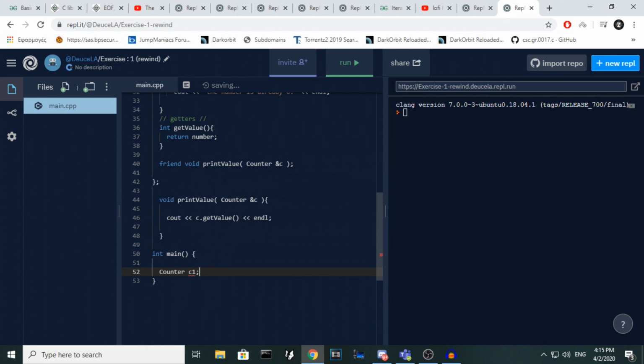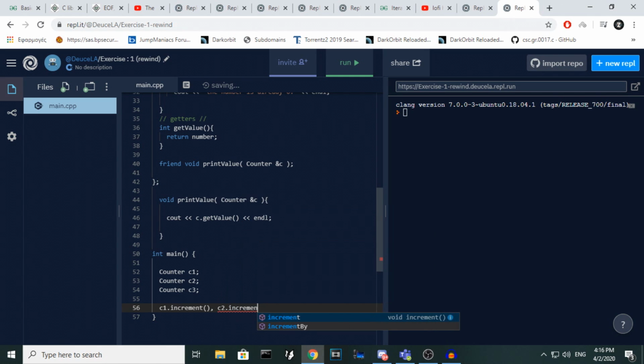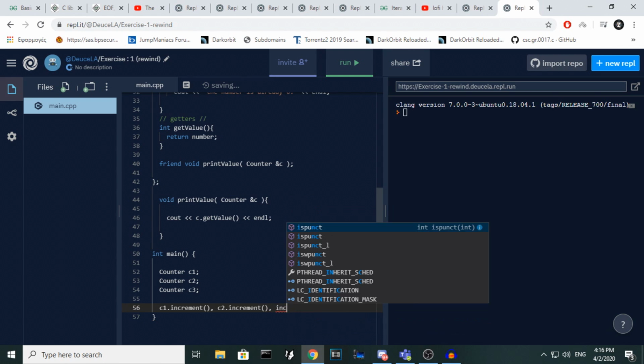So Counter C, Counter C1, Counter C3, C increment, sorry. So the exercise wants us to increment those by 1, all of those, so that's what I'm doing.